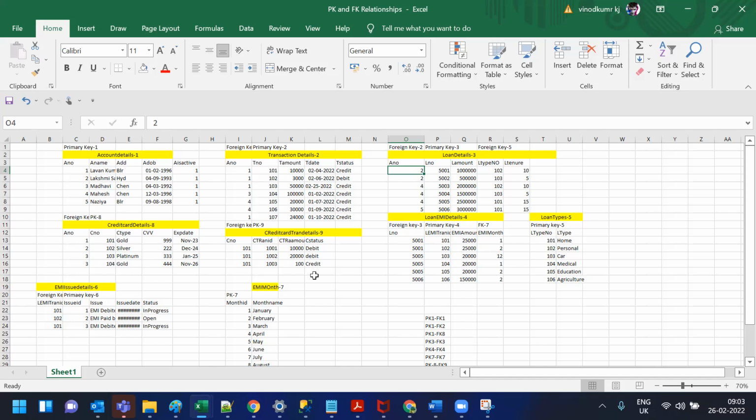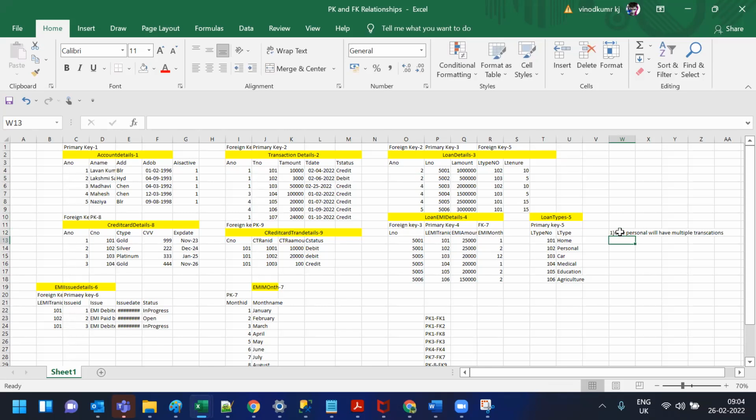One thing you need to remember is that in the foreign key, always maintain duplicates, and there should be some meaning for it. There are conditions you need to remember. First condition: one person will have multiple transactions.